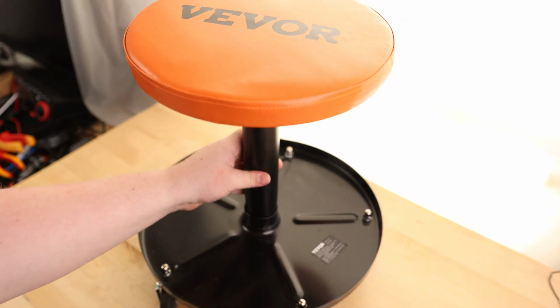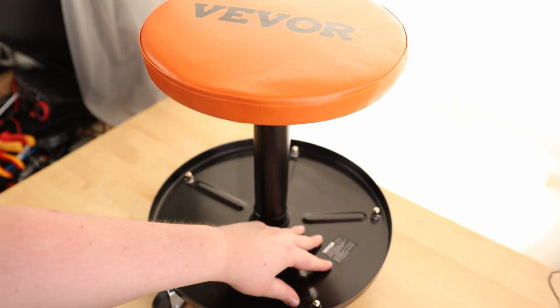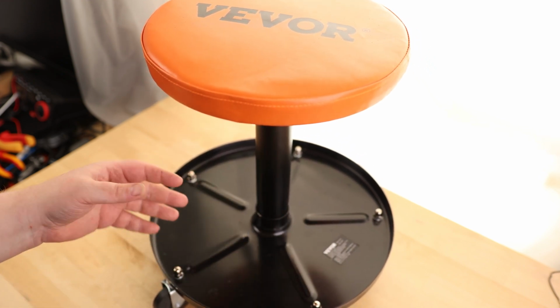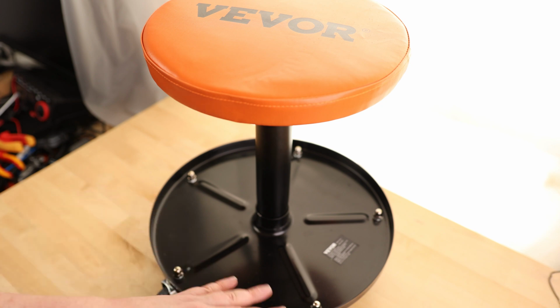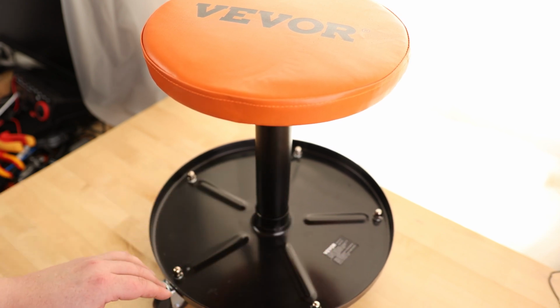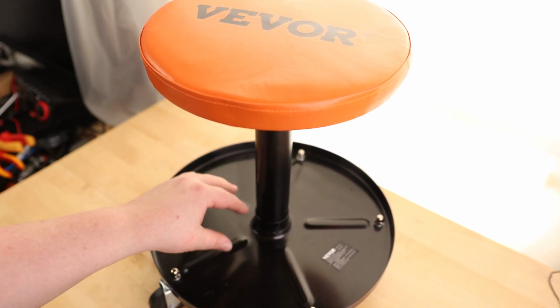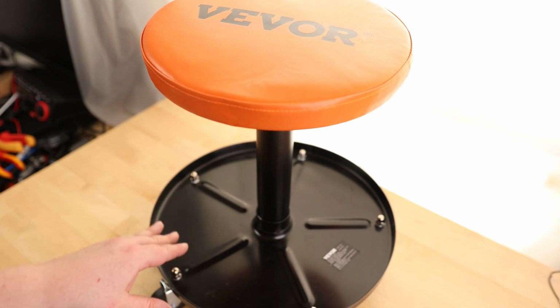There we go. That's pretty cool. So I really like having this spot right down here because I can put all my, well, they say put all your tools on here, but usually when I'm taking things apart, I just got a bunch of bolts and things that I don't want laying on the floor. So whatever bolts and little miscellaneous things, I can just set it around here, and that way I don't have to worry about losing it. It's got this lip right here. There's no hole, so I don't have to worry about anything falling through it. So this is an ideal spot for working on your car, especially low profile.